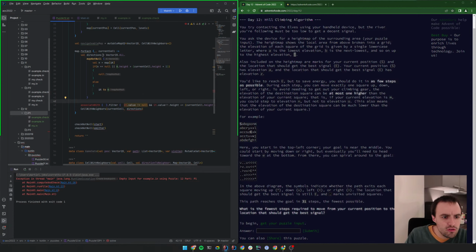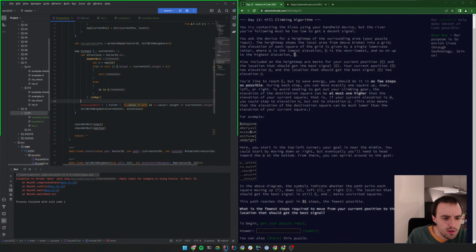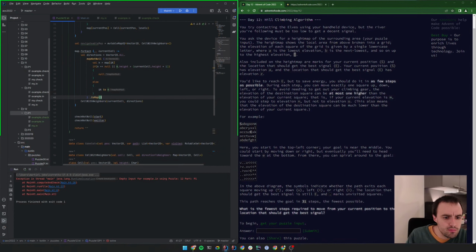And directions would now be a list of pair of a vector and a cell, and we can now just say to map, and then we would have our directions map here.